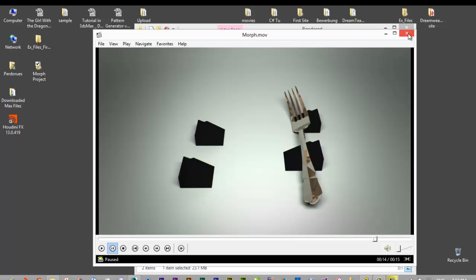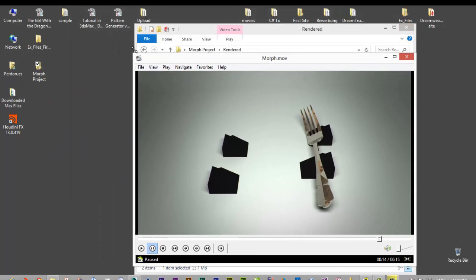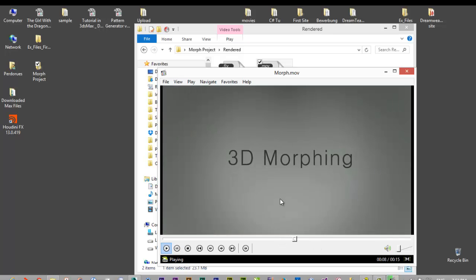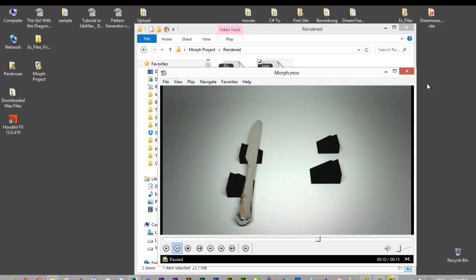And if you ask me where I was all these days, I was busy with Houdini. It is a very great program, very powerful, and I love it very much. But if you ask me, nothing is better than 3D Studio Max. So that was the fun. Okay, let's jump to 3D Studio Max and begin it.